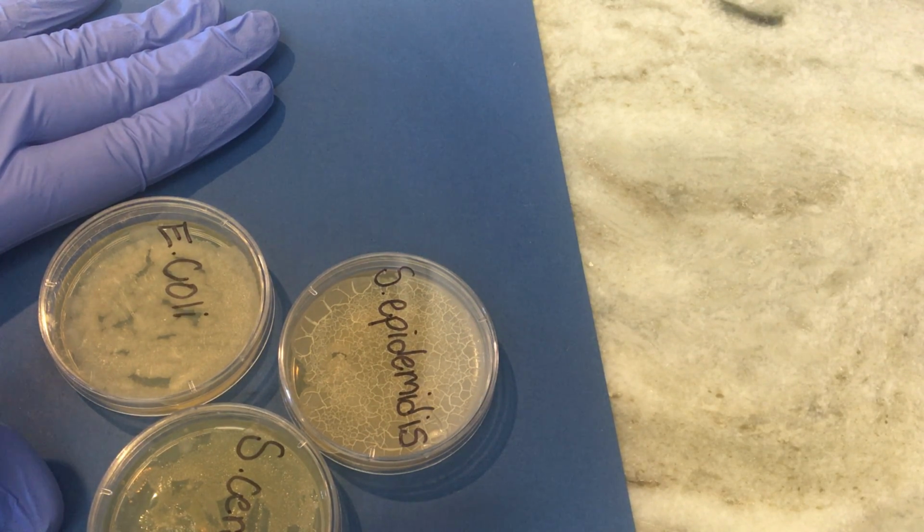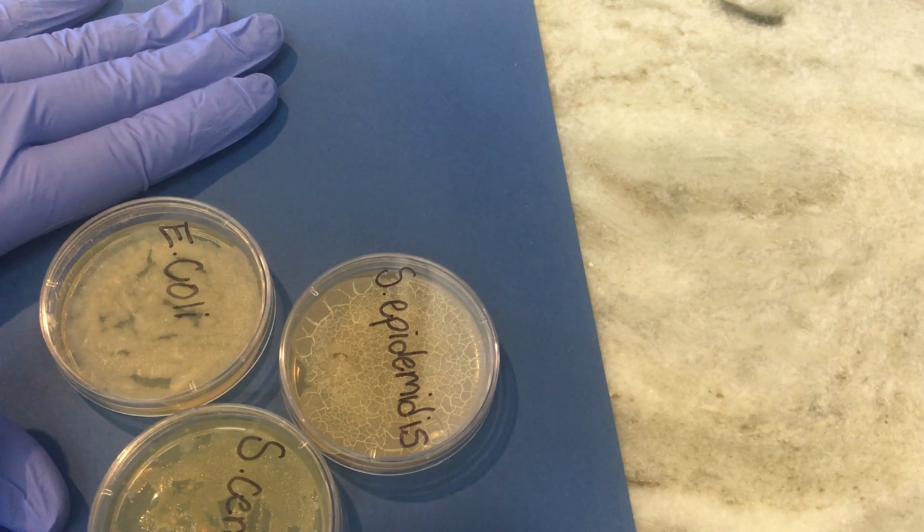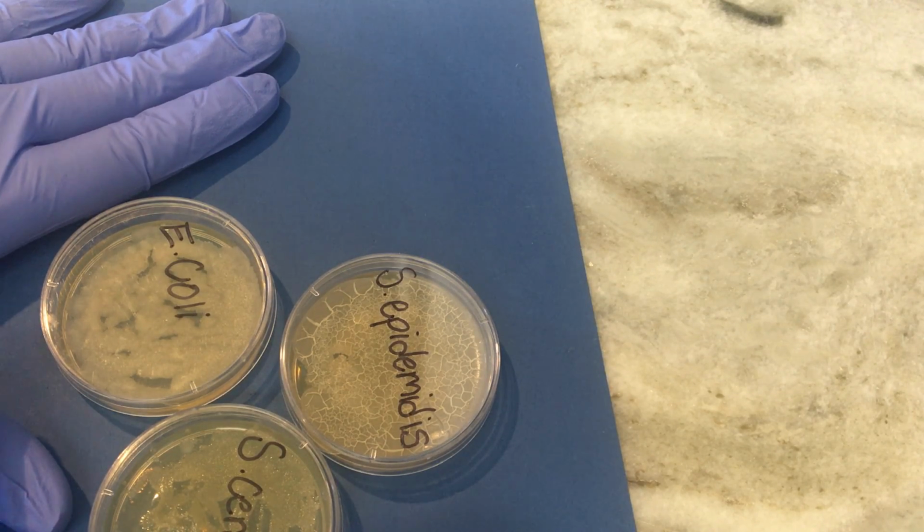So anyways, this is the aseptic technique in culturing microbes lab, and I appreciate the learning process. It's definitely a little more difficult than I expected.